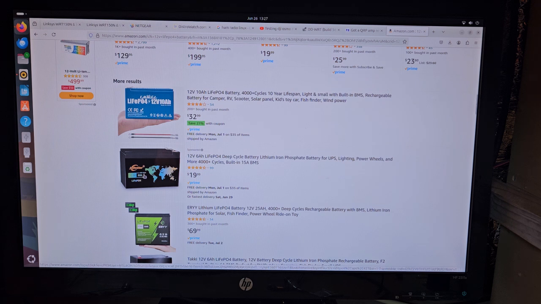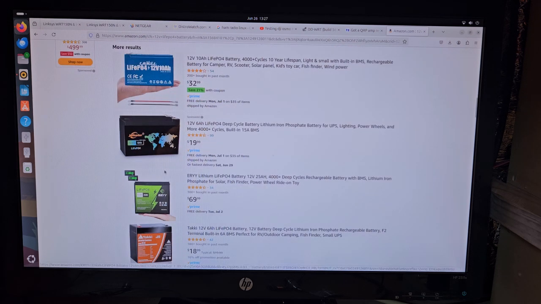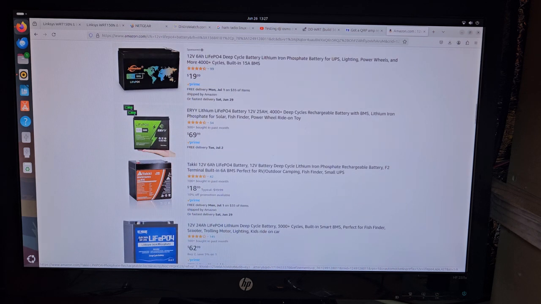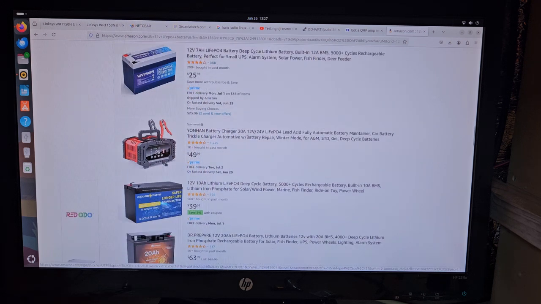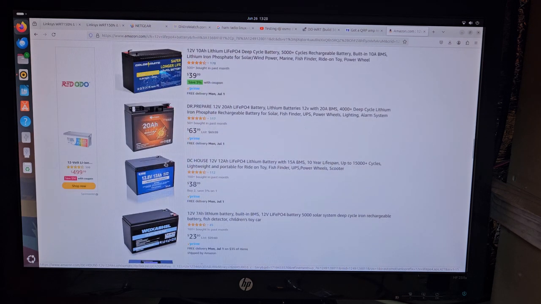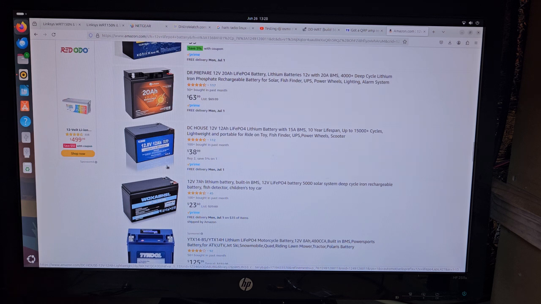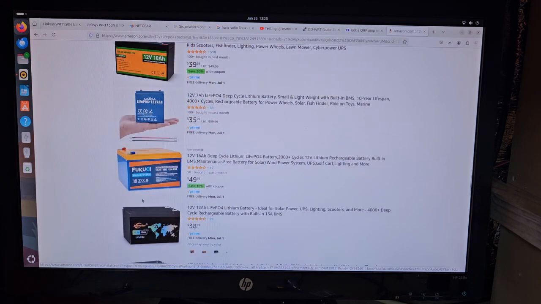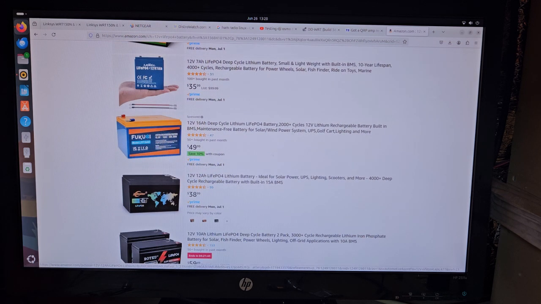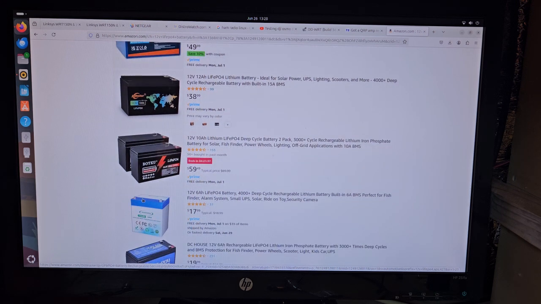So these ones here, 6 amp hour, any of these kind like this for $20 aren't too bad. This is kind of the form factor of one of the ones I use. Problem with these is you end up having to solder the tabs on there. If they're not like in a UPS and left alone, they're just not going to handle well. So I try to avoid those type of batteries. This one here is good, but I try to avoid them. I try and get the kind that have screws on the top. It just makes life a little bit easier. This one might be good. $17 for a 6 amp hour.